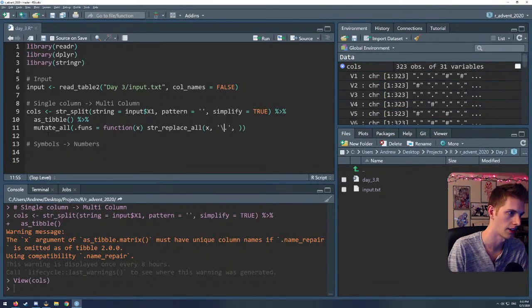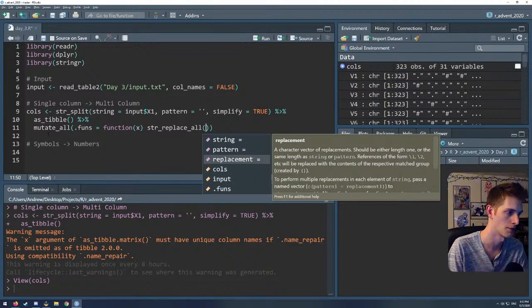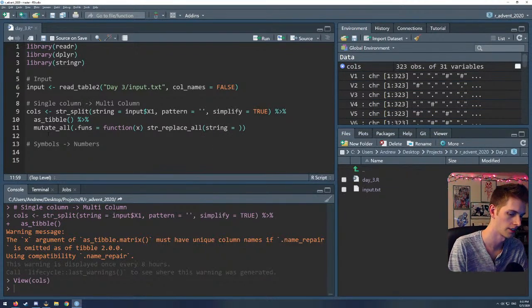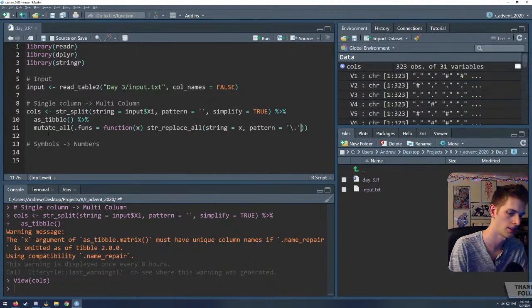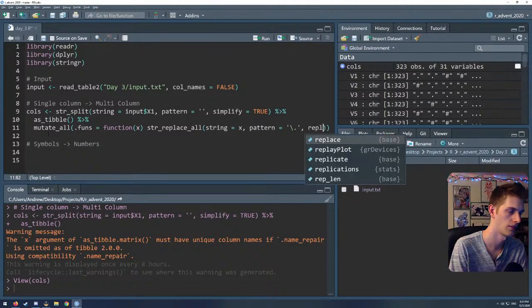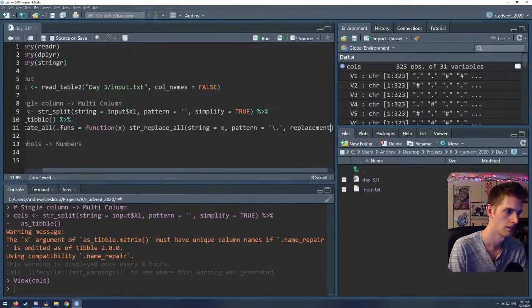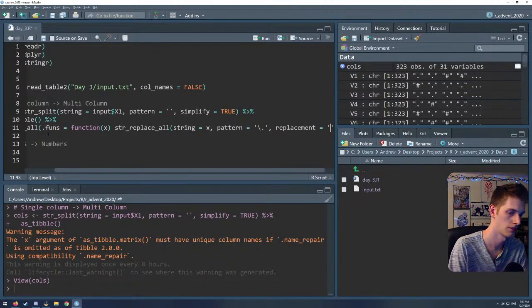Oh god, it's regex, so I need to escape it, and then no, I'm not trying to find a directory. Replace all, what are my arguments? String, pattern, replacement. All right, string equals x, pattern equals dot, replacement equals 0.